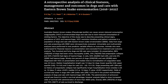Well, that's where it gets interesting. The study found that giving more than the standard dose didn't actually seem to offer any additional benefit. So more is not better in this case? It doesn't seem like it, and that raises a really important question. Are our current antivenom protocols actually optimized? That's the burning question. And it makes you think, is there a risk of overtreatment? That's a good point. Definitely something we need more research on, figuring out the most effective dosing strategies. Striking that balance between giving enough to neutralize the venom, but not causing harm with too much.